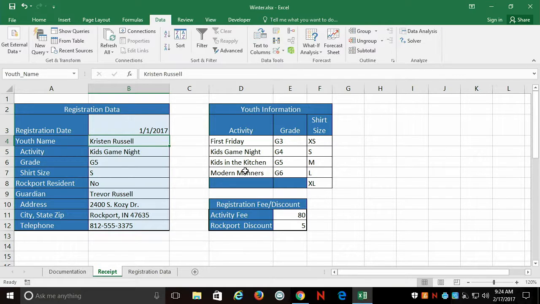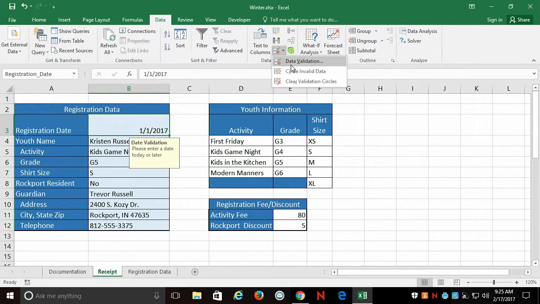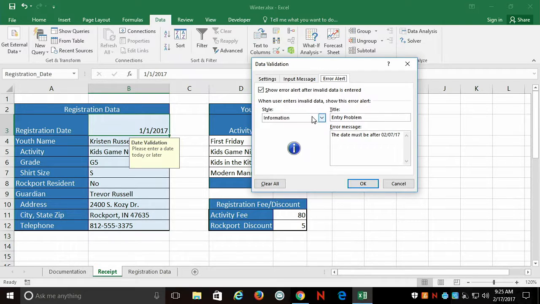Okay, the reason it allows it to happen is I control that as well. So let's go back to that cell, let's go to data validation, and we go to error alert. You'll notice there's 3 levels, right? There is a stop, there is a warning, and there is an information. The stop doesn't allow it to happen, right? It says you want to retry because you screwed this up. So you'll never be able to get anything in there unless it matches that date. The warning gives you an option to kind of like override. The information has a more pleasant chime and just kind of like, hey, did you really mean to do this? You know what I'm saying?